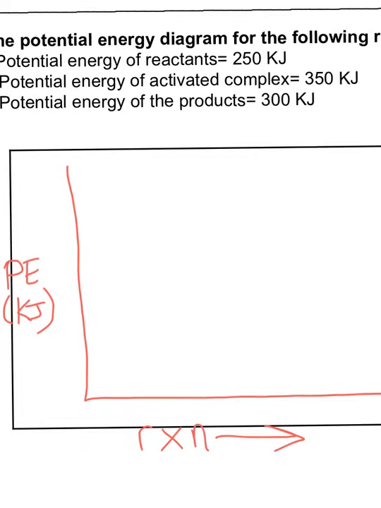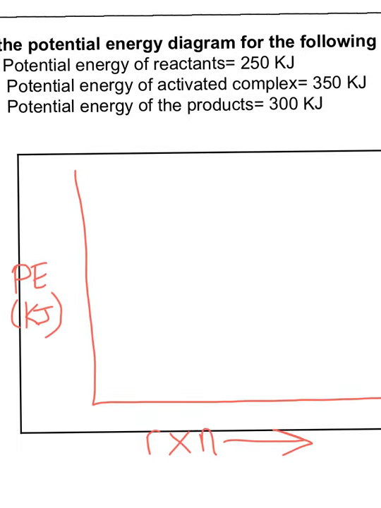So look at the information we have. Potential energy of the reactants. That's where we start. It doesn't have to be to scale as long as you've labeled these 3 points correctly. So let's say that 250, that's where we're starting, 250 kilojoules. So 250 kilojoules, I'll say that's about right here. And honestly, I'm picking this spot because I have room to write the number 250, if we're being honest, okay? So 250, that's my reactant. That's where I start.